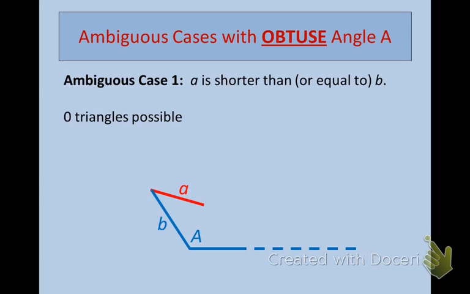So now we have to look at what happens if angle A is obtuse. Lots of different cases, right? So now if angle A is obtuse, it is still that same thing where you've got a set angle that you have to measure. You've got a set distance B off of that angle, and then for your second side, you're trying to see what has to be true in order to get a triangle. Instead of using the height as our reference length, now we're just going to use B as our reference length. So if you have an obtuse triangle, and A is shorter than B, is it ever going to form a triangle? No. You will get 0 triangles in that case.